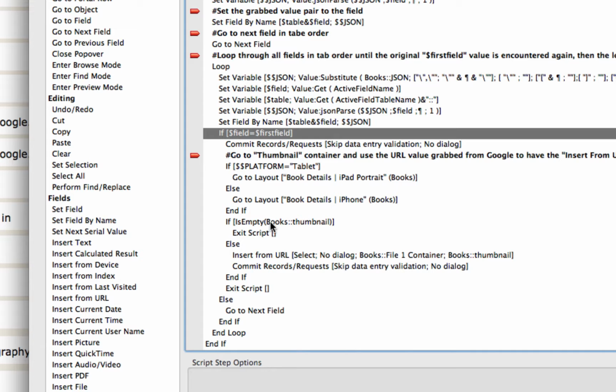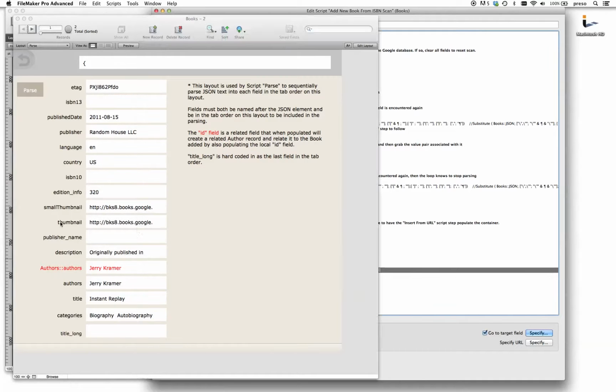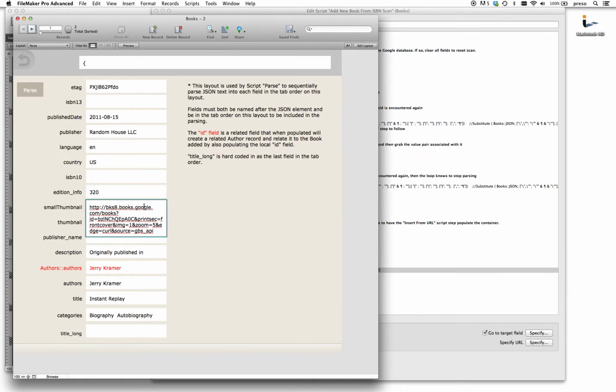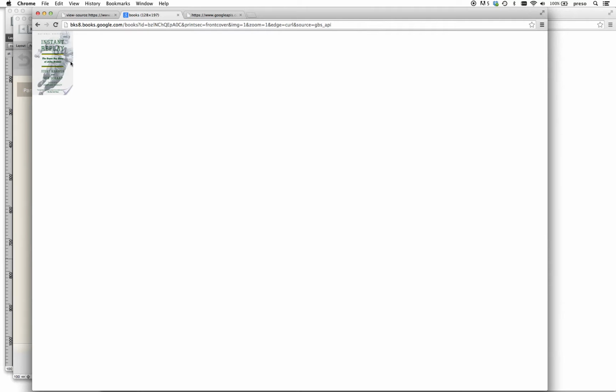But the other thing that I do is I check to see if the container field called thumbnail is empty. And if it is empty, I can actually populate it using an insert from URL, because one of the values that I'm extracting from Google is this entire URL, and that URL is the one that points to the book image.